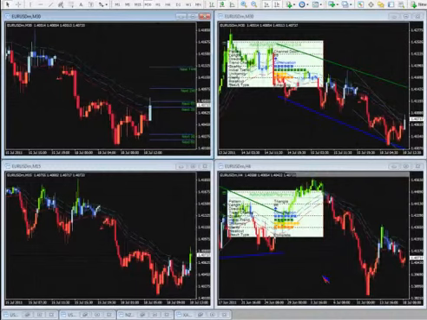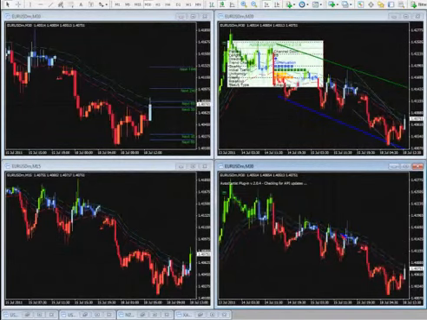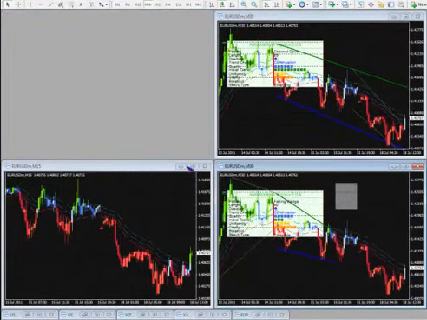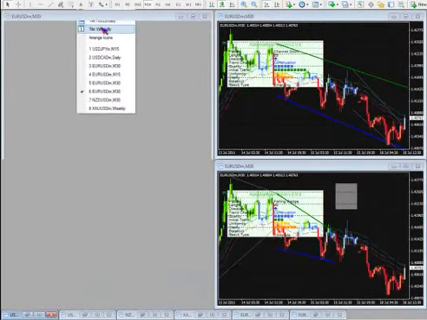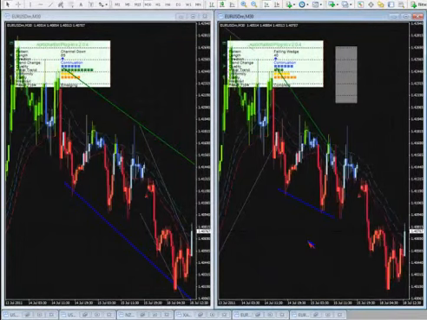Now realize another thing, I do separate my emerging patterns and my completed patterns. That's why I have 2 different plugins running on those charts, because I could look at the 30-minute chart of the Euro US dollar here, exact same time frame, exact same pair. Let me tile these vertically here. And what you'll notice is I've got 2 different sets of patterns. The reason for that is that these are emerging patterns, patterns that for the most part have not yet broken, versus completed patterns, those patterns that have already been broken.